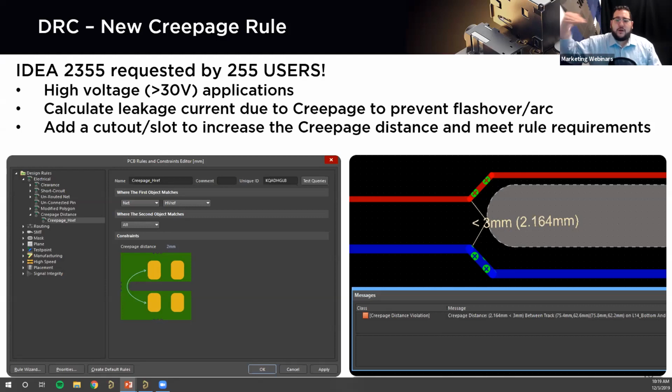So what you want to do is create a significant distance between them with a slot, right? And this is calculating this distance in 3D as well. So with the slot, you will have enough distance between the two so that you will not have that arc. So that's the basic explanation of that. I'll show that a little bit later.